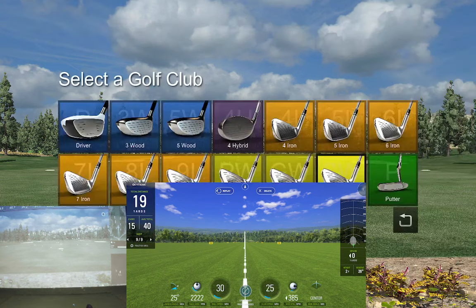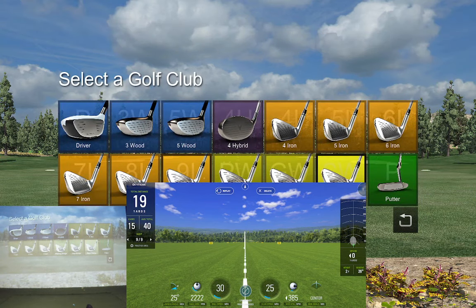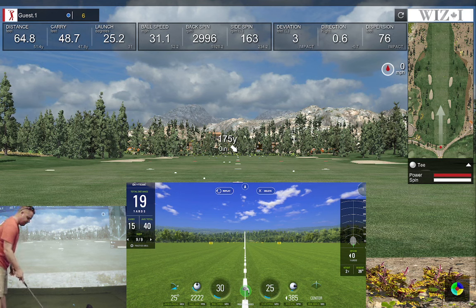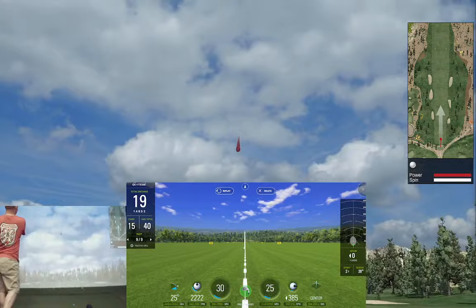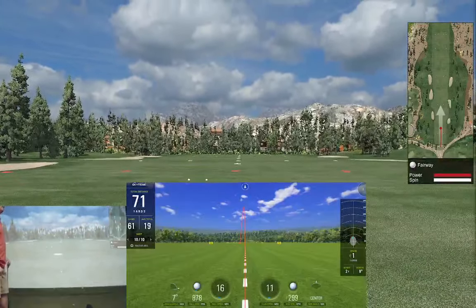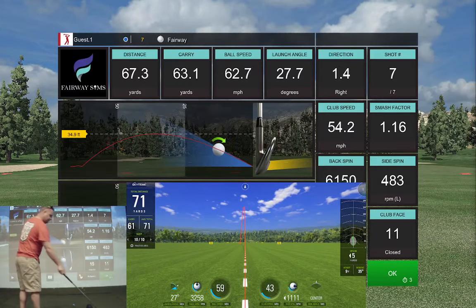Let's move up to a pitching wedge. I'll tell SkyTrack it's a pitching wedge — you can paint wedges two different colors now. Let me find a pitching wedge and move the ball a little bit so the WizEye finds it. Set up good on both. Let's hit just a little one here. Hit behind it — it shows just right of center, SkyTrack shows it moving a lot left.